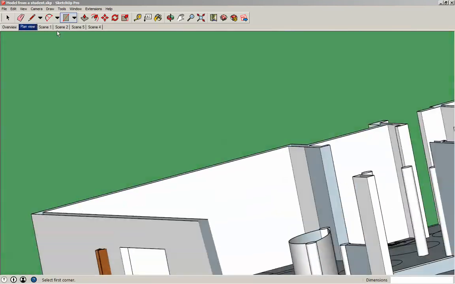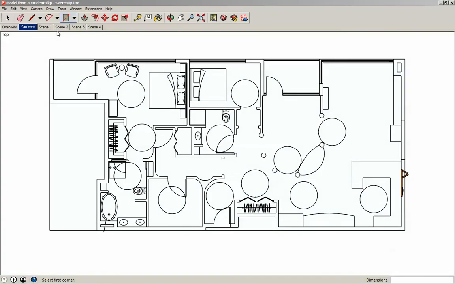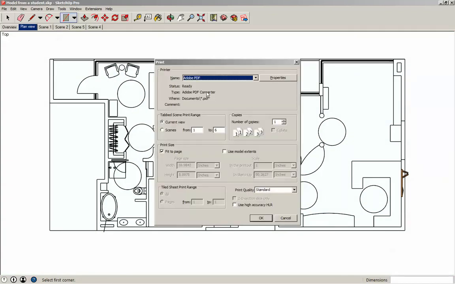The trick with Plan View, when you want to print these, is that you typically want to print to scale. Go back to your Print menu, Control P, and let's take a look at one of the settings we haven't looked at yet, which is this Fit to Page radio button. By default, SketchUp wants to squeeze whatever you're looking at onto whatever sheet of paper you've chosen. However, now I want it to print to scale. So in the printout, I want it to be 1/4 of an inch equals a foot.